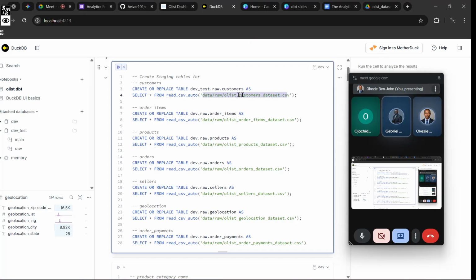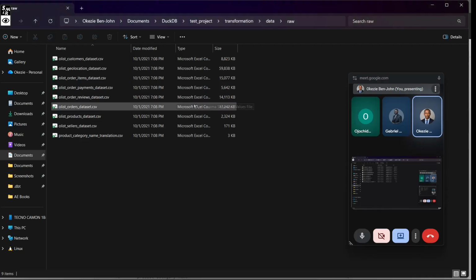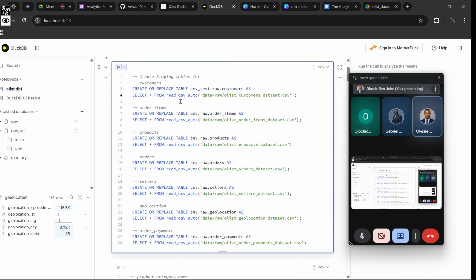So which part is this? Are any of you following it, or are you just listening? Yeah, I'm just trying to download the data sets. Okay, I think my network is slow.